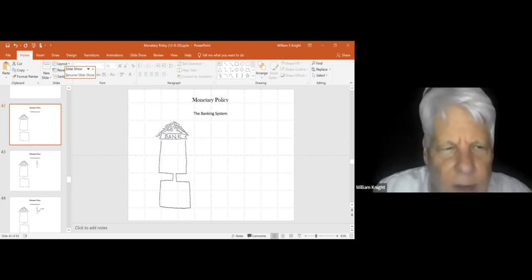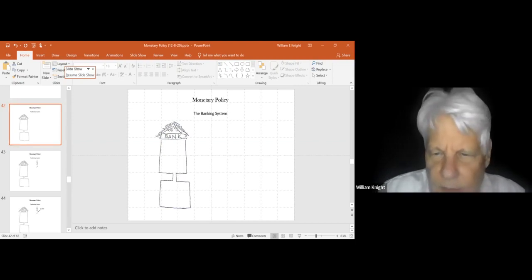Every once in a while, I don't know why, I lose this arrow here. I don't know what's going on. I can find it up here, but once I get down here.